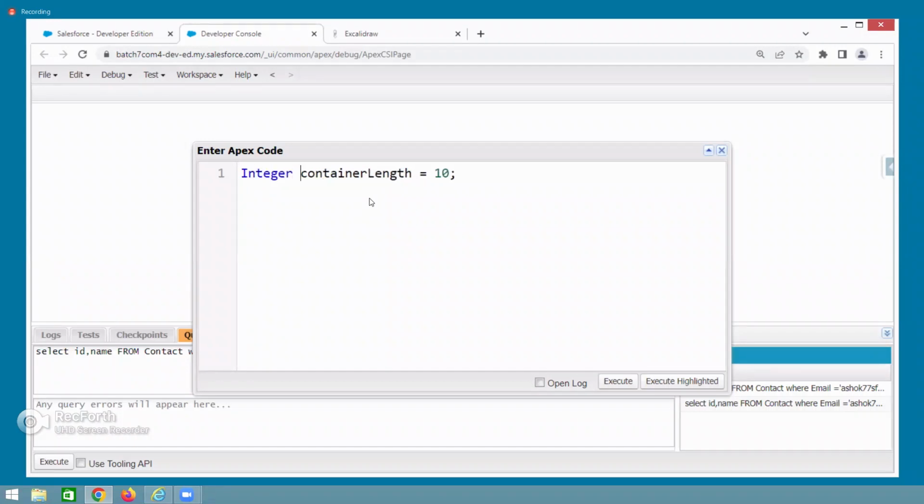So that's the reason we need to use a type of data. This tells the runtime engine which type of data we are storing in this variable. So that's the reason this is called data type. What is that? Data type.